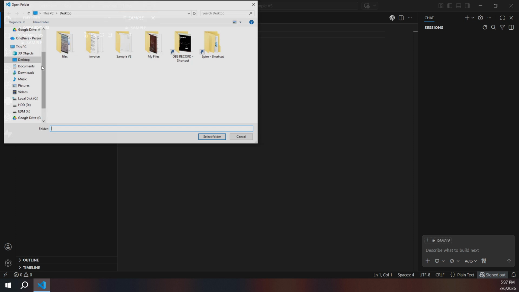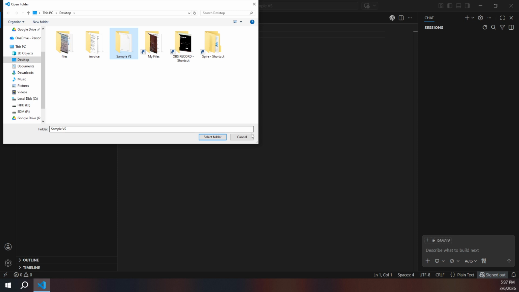It's an important step because VS Code uses that folder to show your files in the Explorer, remember your settings, and manage everything related to your project. Choose the folder you want for your Python project, then open it. Pick a clear dedicated folder so your code, data, and future virtual environments stay together.